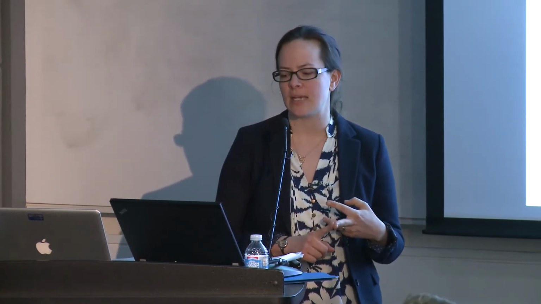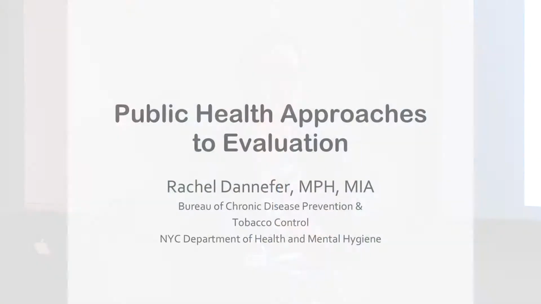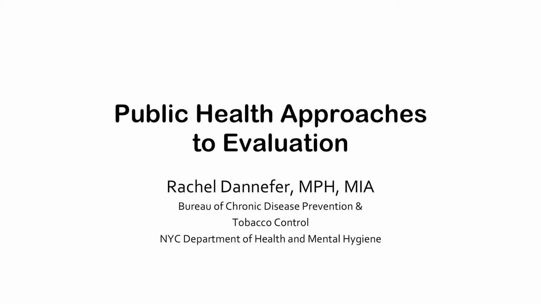And I'm in the Bureau of Chronic Disease Prevention and Tobacco Control. And this bureau focuses on developing policies and programs related to healthy eating, active living, and tobacco control in order to address chronic diseases. And those are things like obesity, diabetes, and heart disease. And I'm in the research and evaluation unit in our bureau. And most of my work, as Glad said, is focused on evaluating our healthy eating related programs.